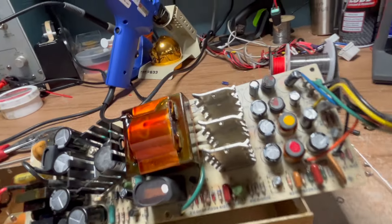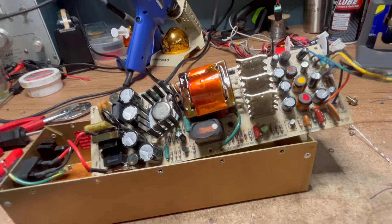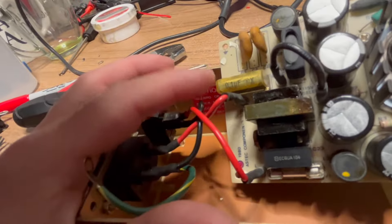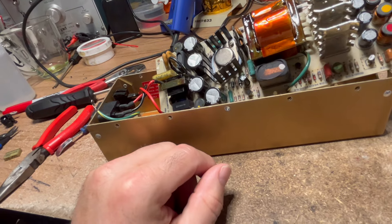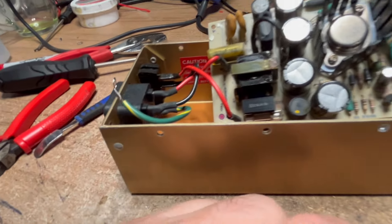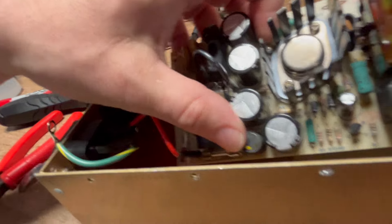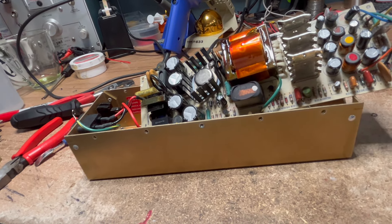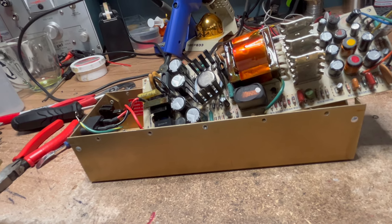We got all the caps done, and it looks like my kit is missing a RIFA cap — I'm going to reach out to Console Five on that one. Looking at the casings on the old ones, they're all cracking apart — I think they could be on their way to letting loose. I'm not going to power the system up until we get that resolved. Let's grab the Peak ESR70 and get a reading on these. This is a 16-volt 330 — it's reading 445. It's supposed to be within 20% of 330, so it's actually gone up in value. That is way out of spec.